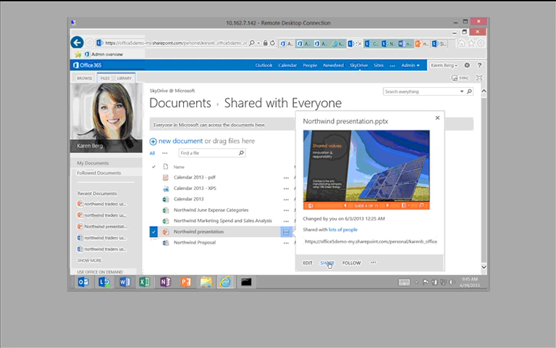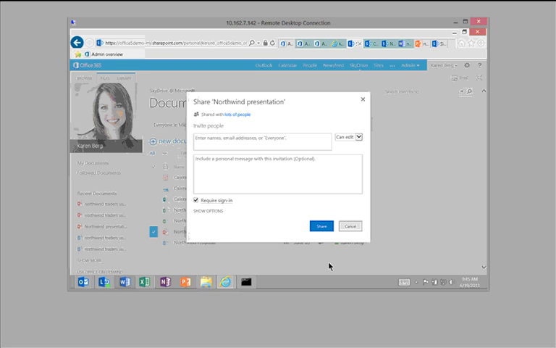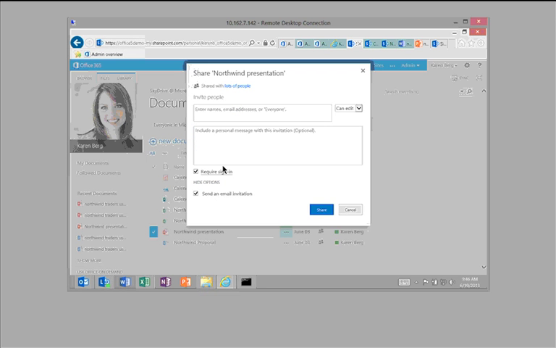And from a sharing perspective, you would click share here. And then you can decide whether you want the person to have an edit permission or a view-only permission. And you can share it internally within your company, and you can also share it externally with people as well. And then you can decide whether you want them to sign in or you just want to make it anonymous so that anybody can access it. So this is an improvement that we have done over the previous version, just made sharing very easy.